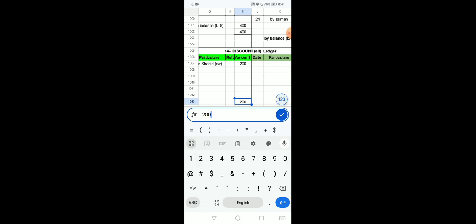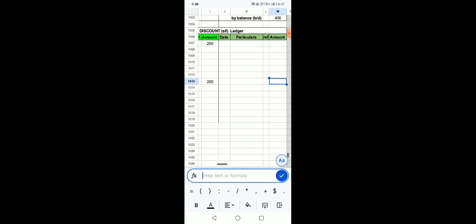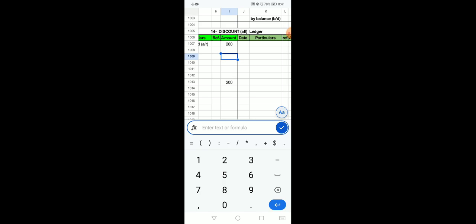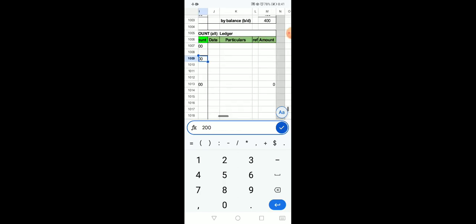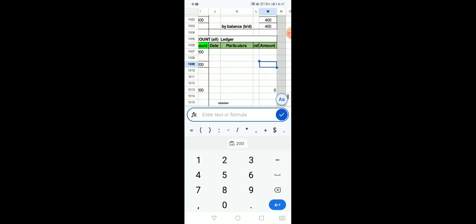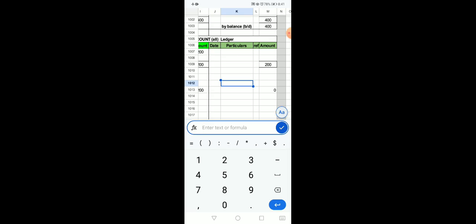Sum of debit side is 200. As there is only one amount, sum of credit side is 0 as nothing is mentioned over here. Sums are calculated, make comparison, 200 and 0. Which is the larger sum? 200. So you are supposed to write 200 on total of both sides. First you will write 200 on debit side and you are supposed to write the same 200 on the opposite credit side as well.